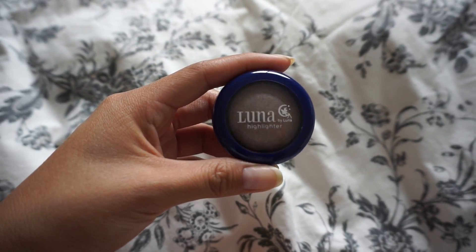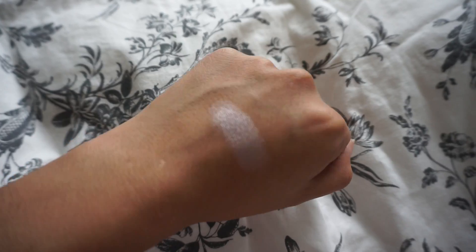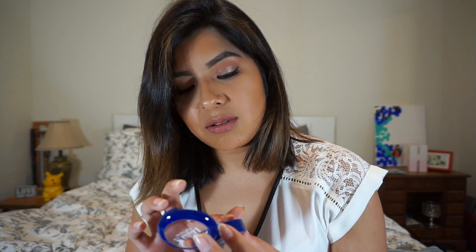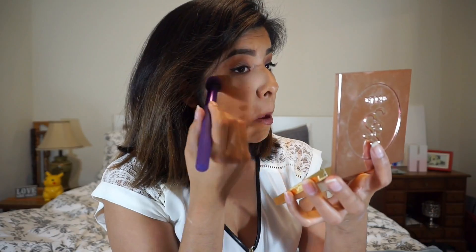Time to unzip the bag. We got the Luna Highlighter — let's actually apply it. I'm gonna give you a little swatch to see what it does. It's like silver vibes — we're on the silver side. Feels smooth, and it's in the shade Calypso. I like it. It reminds me of my highlighter, the Ofra You Glow Girl, but definitely a little more subtle, but still there. You guys see that glow?